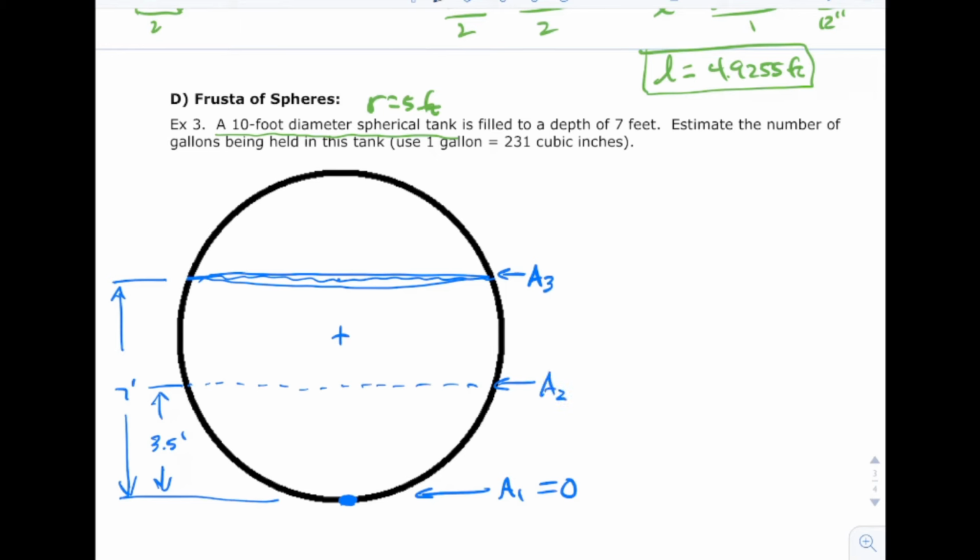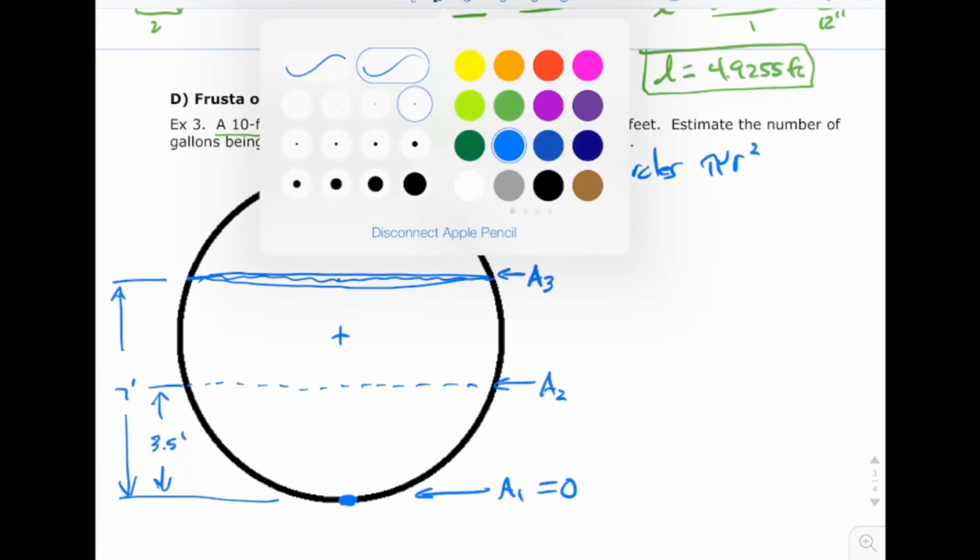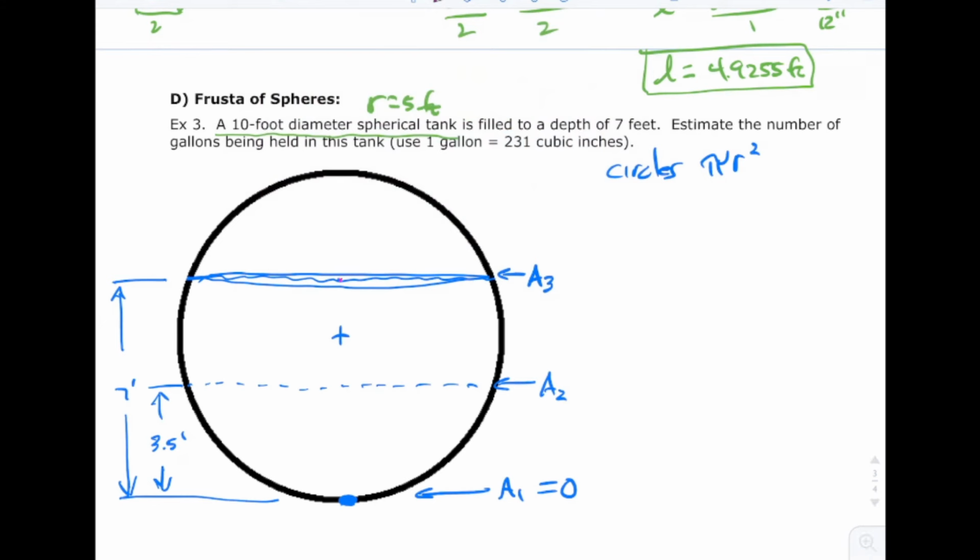So it's good to get some dimensions going, so we're going to need to know that area. Now these are circles, and so the area is going to be pi d squared over 4, or you can do pi r squared. The trick, of course, is trying to figure out what the radius is. Let me get a different color going. I'll go with purple. Up here, I need to know the radius of this circle. I'll call it r sub circle so as not to mess it up with this 5 feet, which is the distance from the center of the sphere to any point on the sphere. So we need the radius of the circle to get the area of the circle.